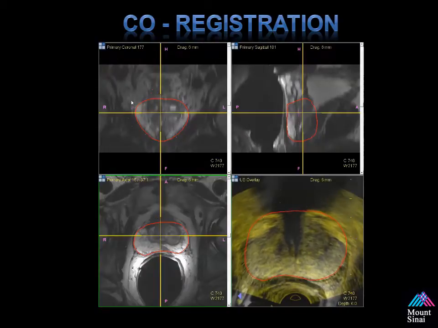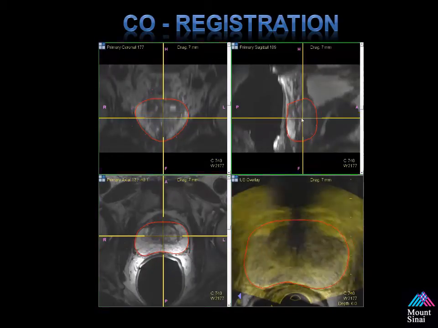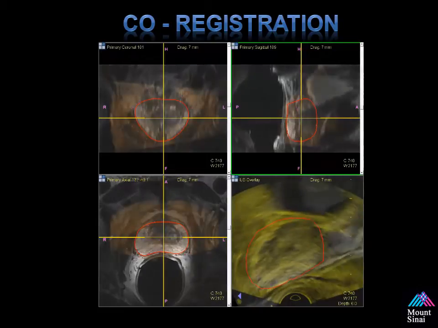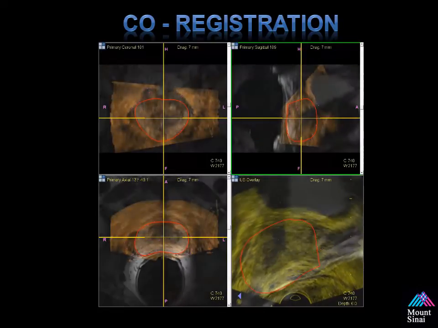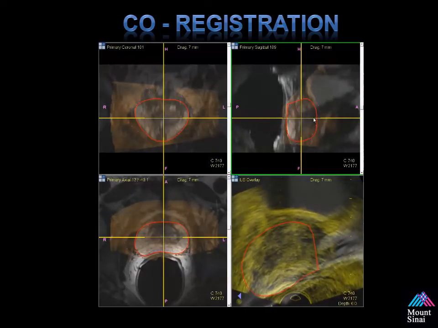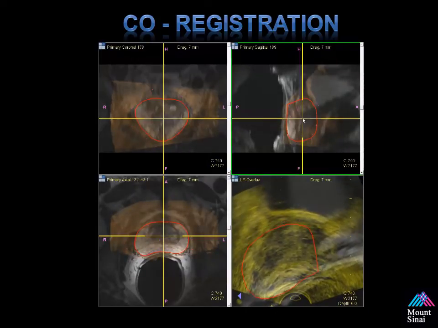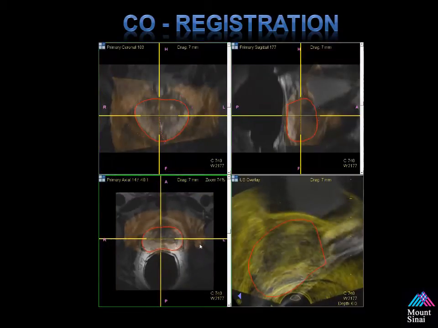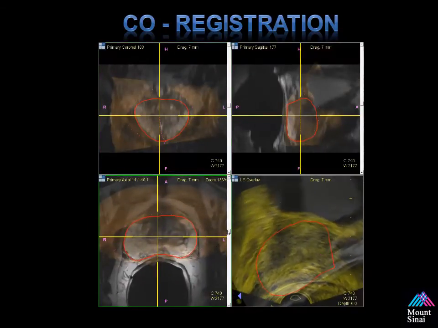In this screen, we are performing co-registration, which is combining the two data sets. The computer has already placed the prostate in 3D space with regards to its MRI. However, we fine-tune it at this point. Typically, we start with the upper right-hand corner, the sagittal, to improve some rotation. With the newest edition of the software, this has become less important because it's almost automatic.